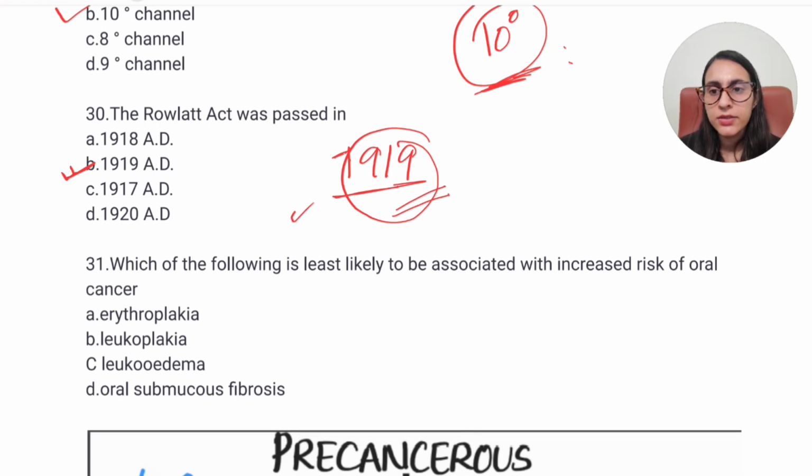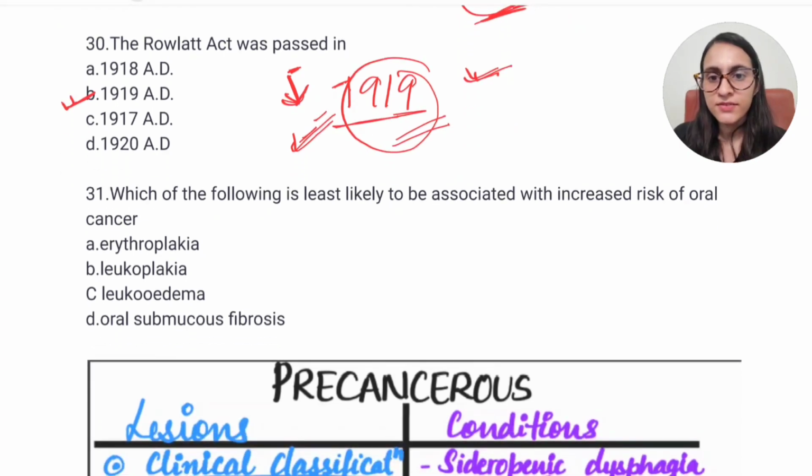The British government passed this act to give the police power to arrest any person without any reason. And this was how the Britishers were during that time. Mahatma Gandhi called upon the people to perform satyagraha against this Rowlatt Act. The name was given after its president, Sir Sidney Rowlatt, and this was kind of terrorism by the Britishers against Indians.